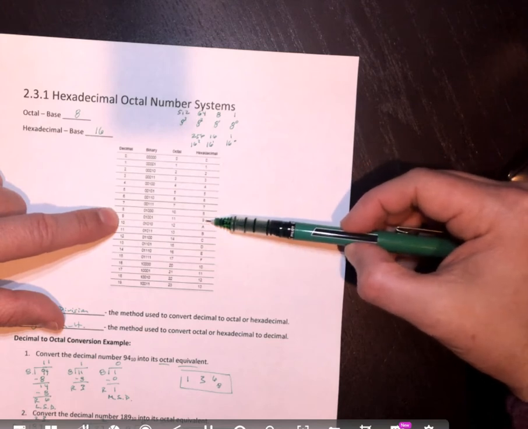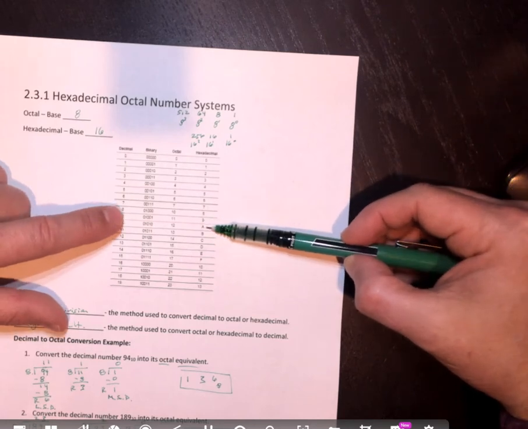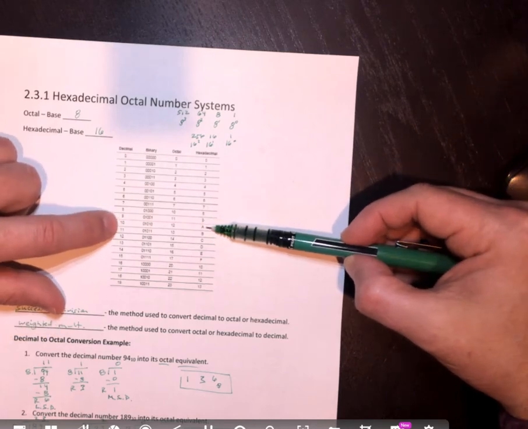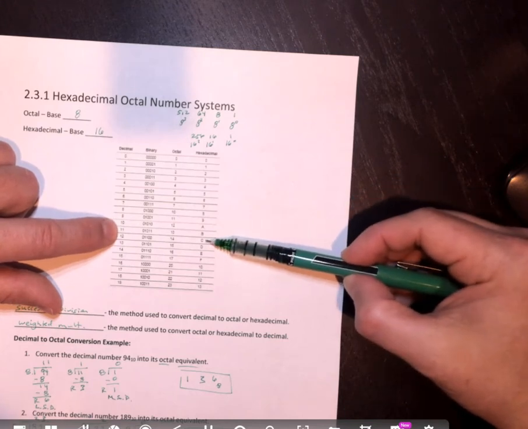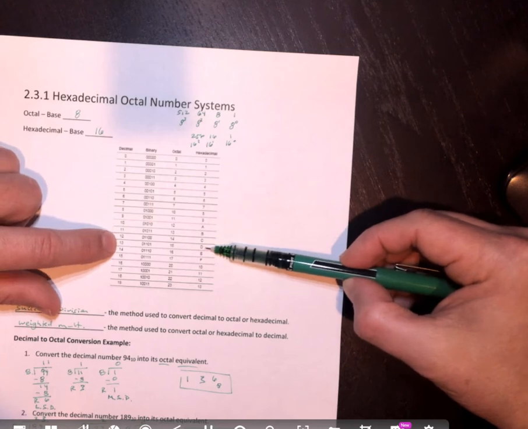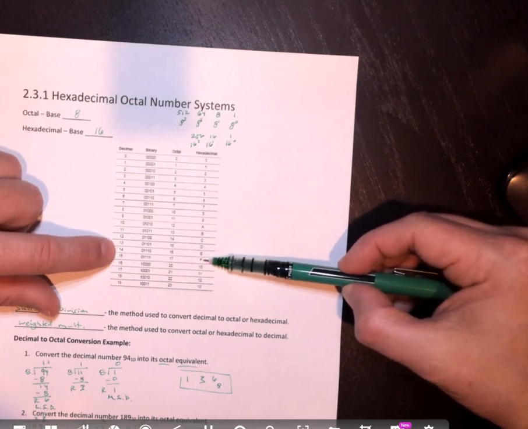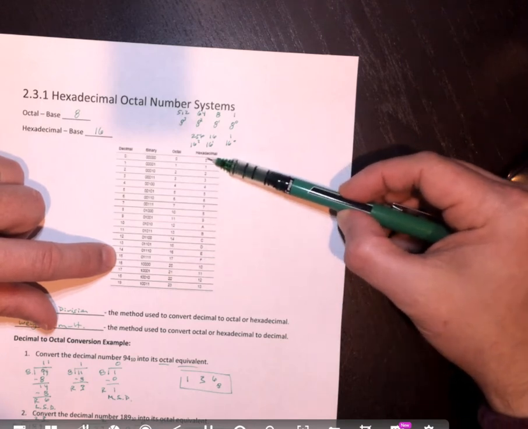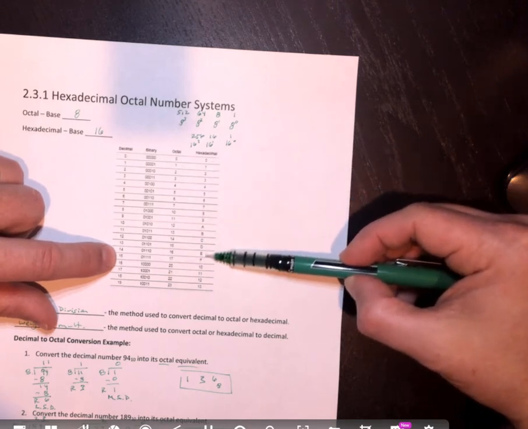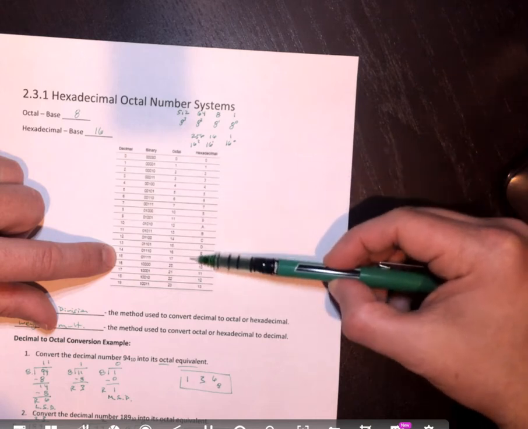So in hexadecimal we actually start using letters. Okay, so the letter A is going to represent our decimal number of 10. B is going to represent our decimal number of 11. And so on. So C is 12, D is 13, E is 14, and F is 15. Once we get to there, we have captured 16. We have 16 different digits to take care of that first place value.